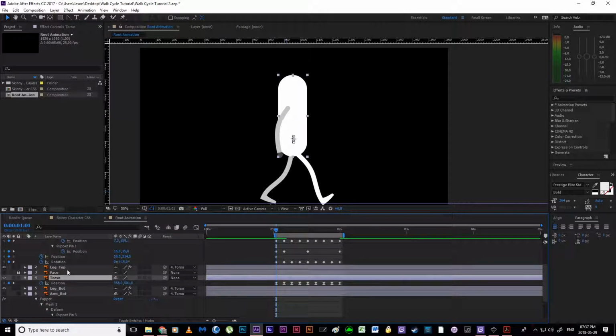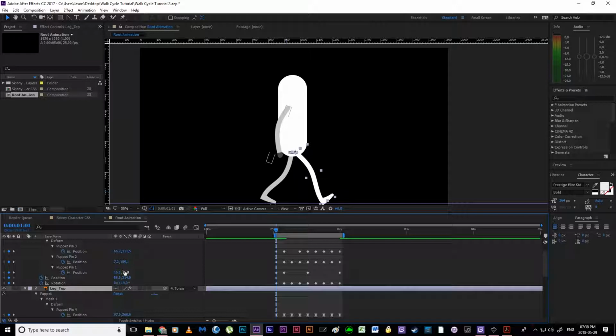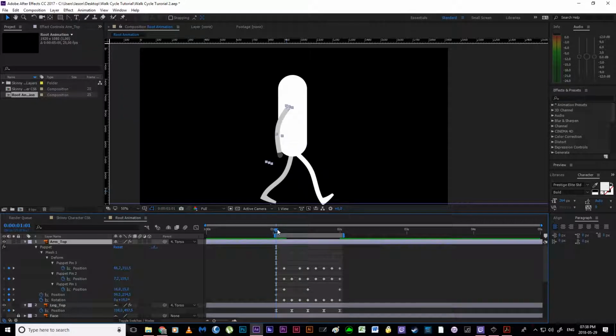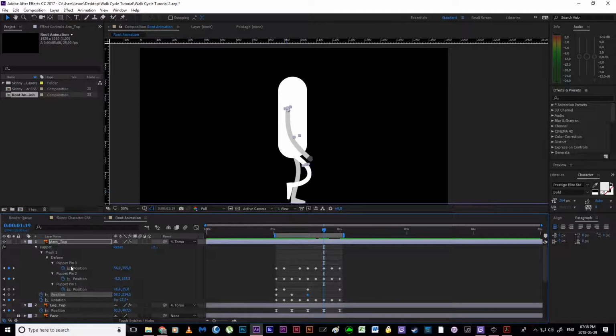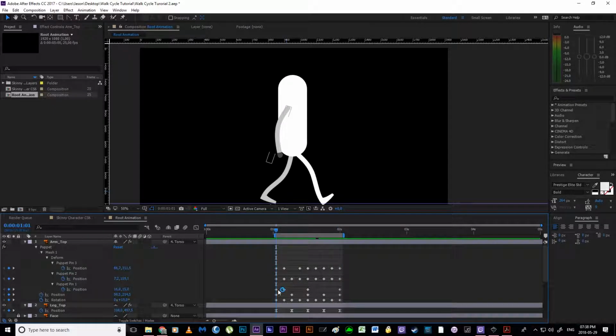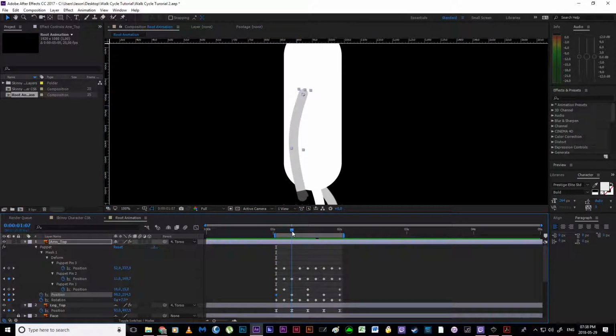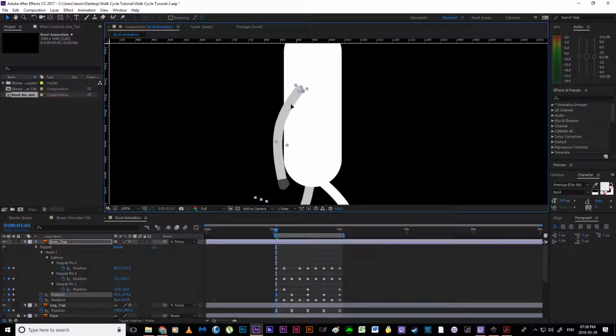This is where I could unshy my leg, for example, and just hit P so that I can see the position of that leg, and I can then make the same blocking for the position of my arm, because even though they're going to be opposite one another, it makes sense that they would be driven in the same sort of speed, at least for our blocking phase at the moment. All right, we can always offset them a little bit later. So if we take a look at our arm at the moment, it is currently a little bit back, so I'm actually going to leave it where it is, because on our next frame, no, we actually do need to drag it back just a little bit.